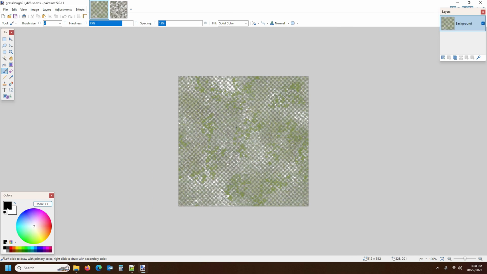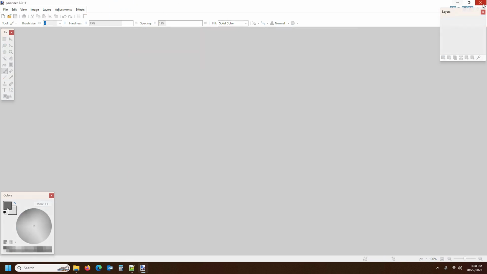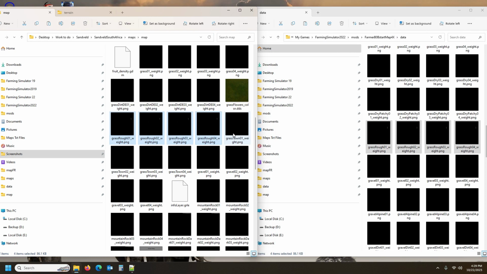Remember now, this is the FS19 texture. You can see it's got grasses here and there. And this one's got grasses here and there with some nice little leaves and all kinds of things. So I'm going to definitely convert it into grass dry patchy. So that's the way you decide on what you want to do and what texture you want to use in its place. So very simple.